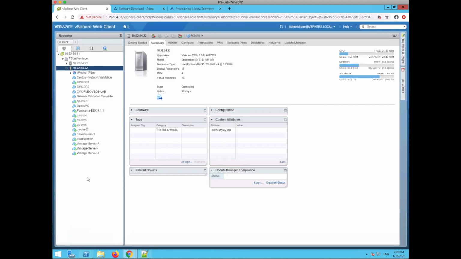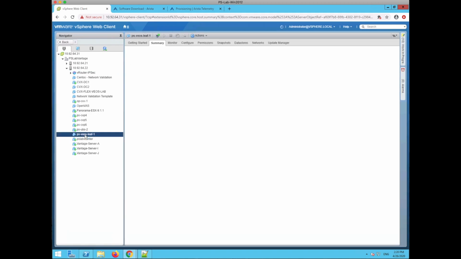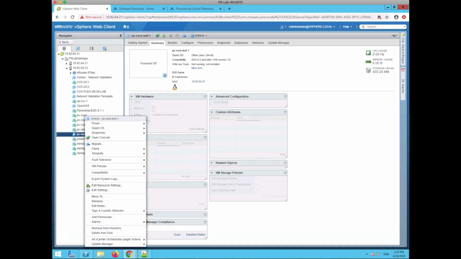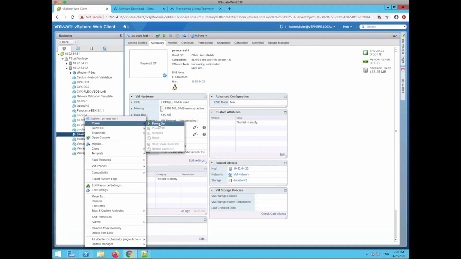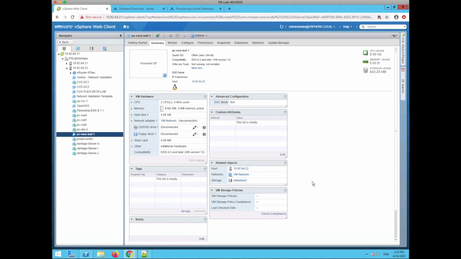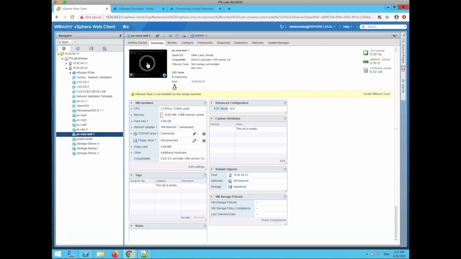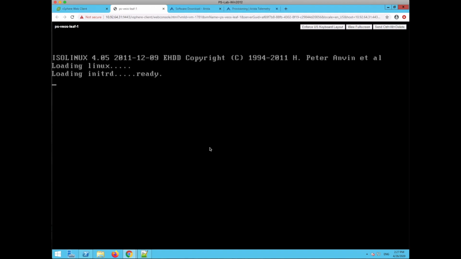All right, so that's how we create our vEOS switch, and now what we'll do is go ahead and power it up. Power it on just like any other VM. So now we're going ahead and booting this vEOS switch. It is going to go through the process and show messages indicating status as it goes. So this is going to take a while, and we will speed this up so we don't have to wait too long.